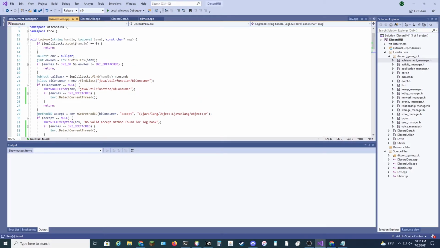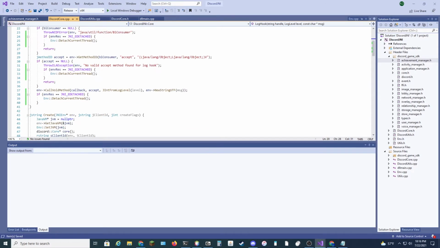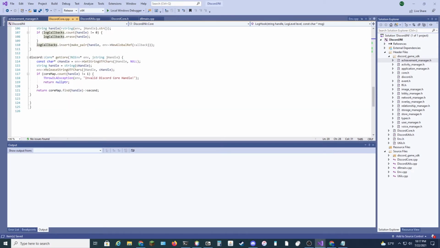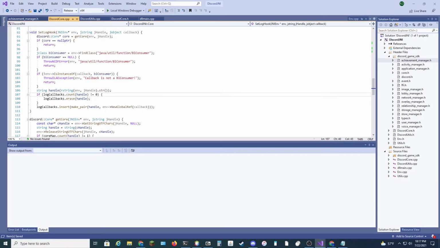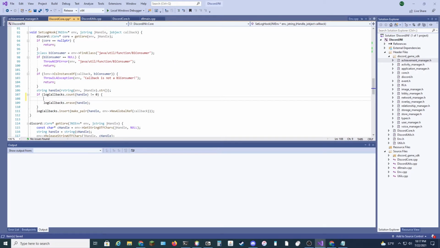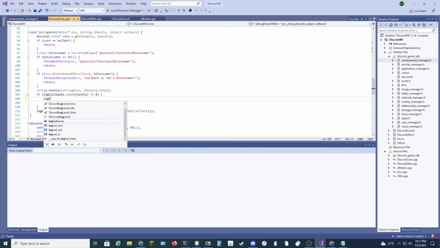And then finally, second thing was in log callbacks, whenever we add to this over here, we always insert a new global ref for here, and we never free that global reference. So what we have to change is right here, release.